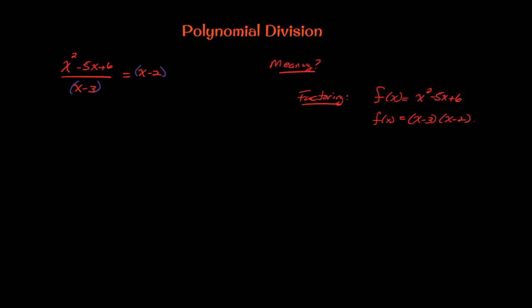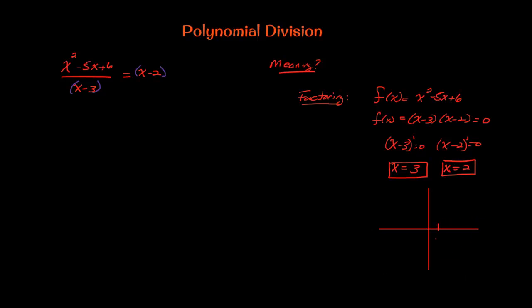And remember, when we set this equal to 0, we are able to determine our zeros. So we get x equals 3 and x equals 2. These are our zeros, and some of you might even make reference back to multiplicity. Yes, the multiplicity of these zeros is 1, so the multiplicity is odd and the function is going to cross the x-axis at 2 and 3, and you would be correct. At 2 and 3, our polynomial opens up because the leading coefficient is positive.